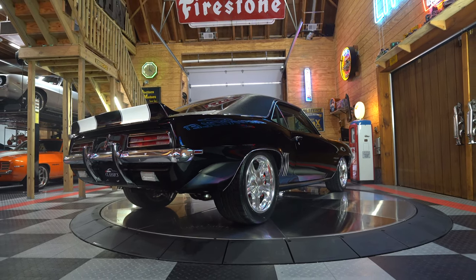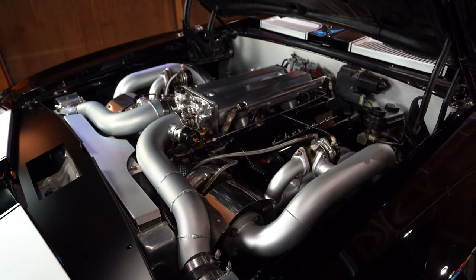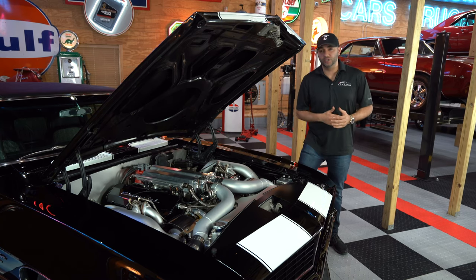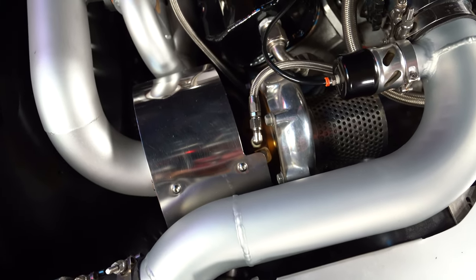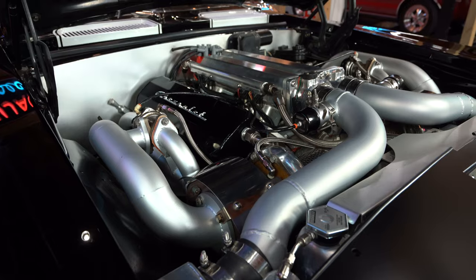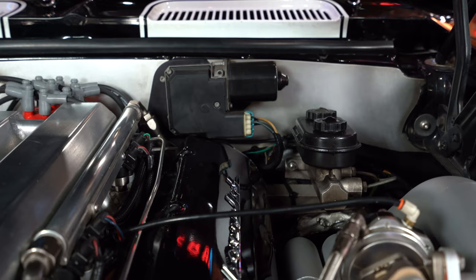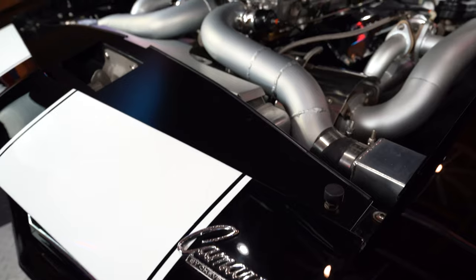Let's talk about the heart and soul of this car — this is where all the power comes from. An all hand-fabricated, custom-made true work of art just like the rest of the car. It's a Donovan all-aluminum 496 cubic inch big block with Dart CNC ported heads, twin 76mm Turbonetics turbochargers at a conservative 9 psi, custom plumbing, intercooler, intake and exhaust, and a one-of-a-kind dual plenum aluminum intake manifold. Dual throttle bodies, direct port fuel injection, and a custom-built Turbo 400 transmission with a custom converter, gear vendors overdrive, and power steering.